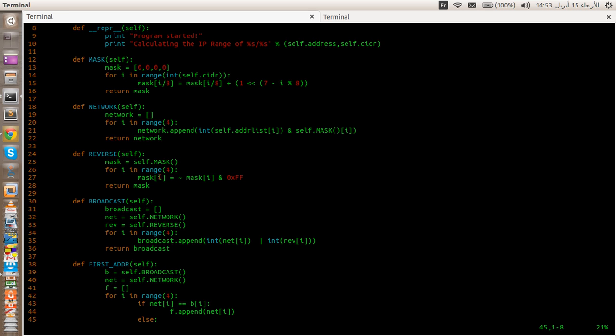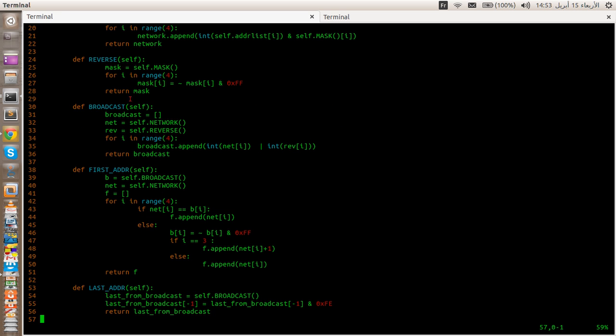So this is what I'm doing here, the tilde against the mask, and the mask is 255. The first element is 255 when i is 0, and here is the element when i is 1, when i is 2, and when i is 3. So we have the reverse, and what we need to do is to OR it with each element of the network ID, because here we are returning a list.